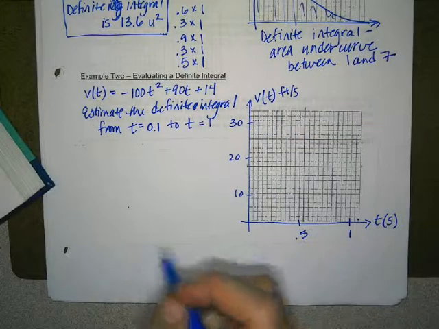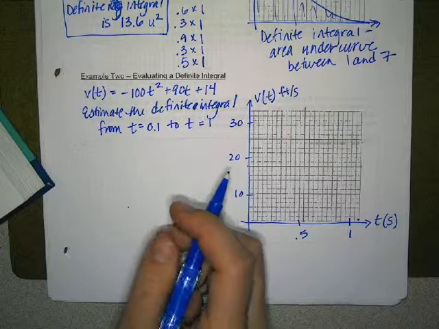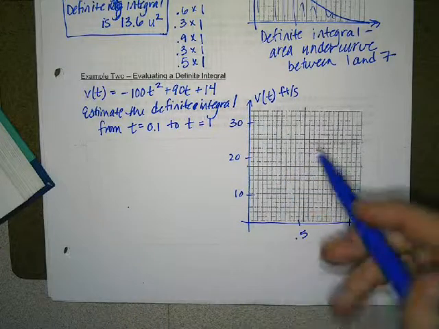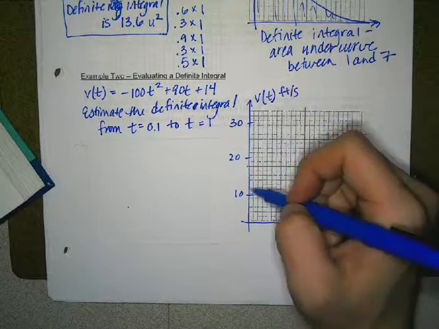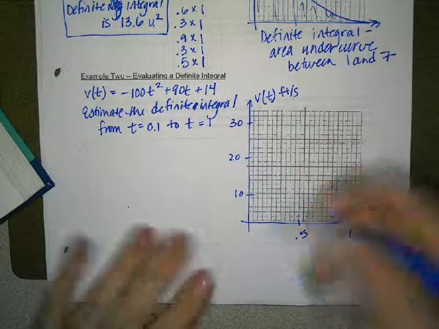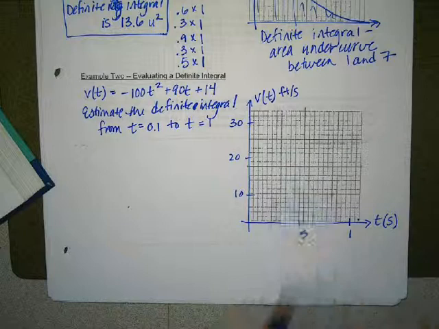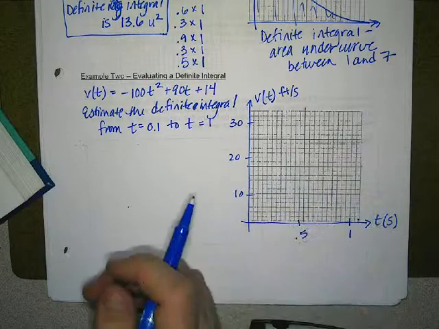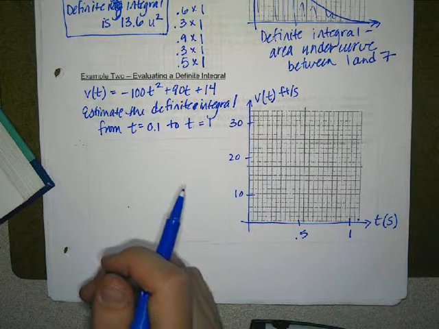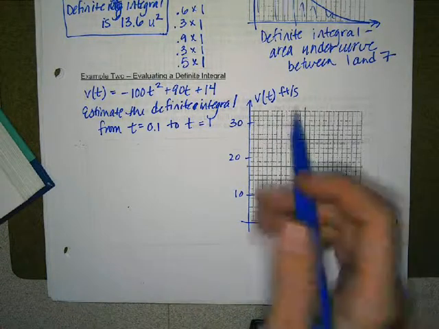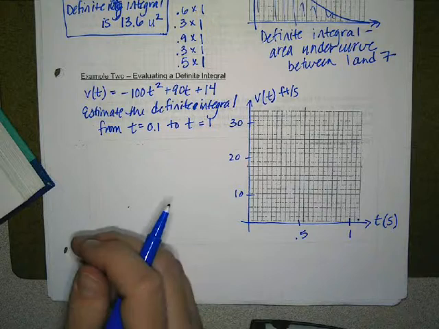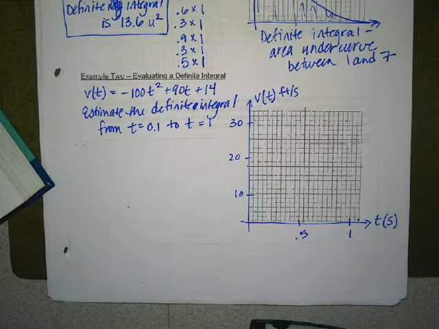What you're going to notice here is because this is a velocity function, when we find the area underneath the curve, the other thing it's going to represent is how far this object has traveled. Because you're multiplying a rate and a time together, the result is always a distance type answer. Okay, so now to graph it.